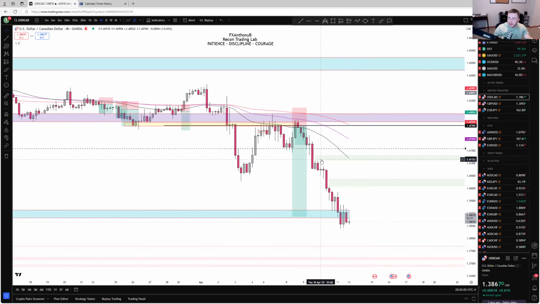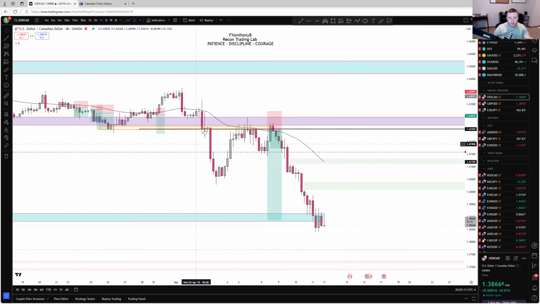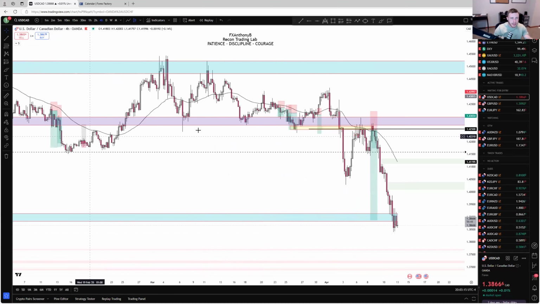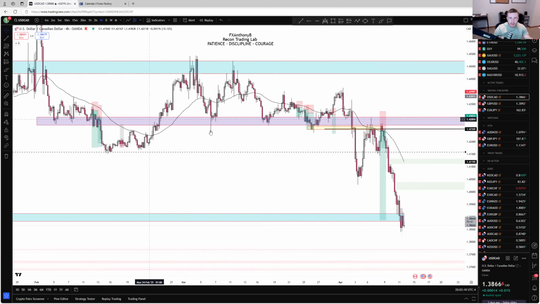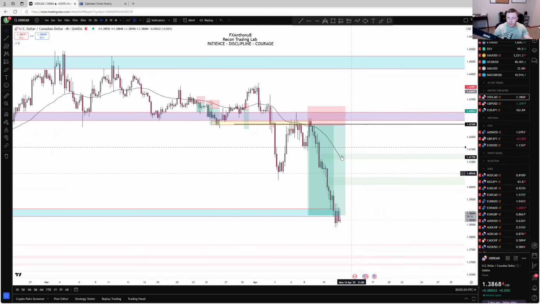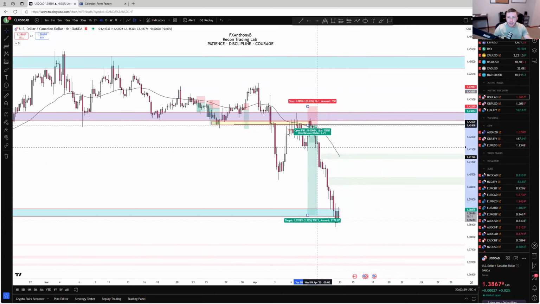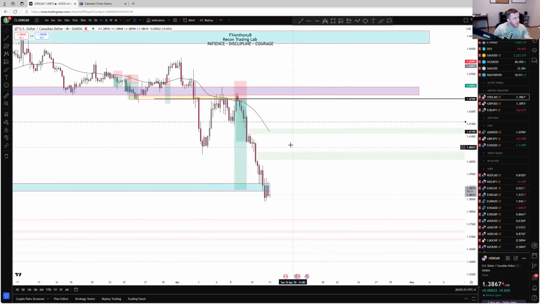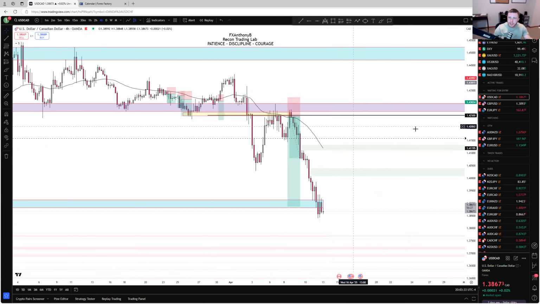We had USD CAD as one of our top trades last week, which had a beautiful retest of the 4 hour. Let me turn off our EMAs. And a beautiful retest of the 4 hour at a daily area of interest, at this very, very strong daily area of interest here. And it had a beautiful rejection, enter, and as you can see, hit an almost 1 to 5 RR, which was an insane trade that we took inside of our pro members.